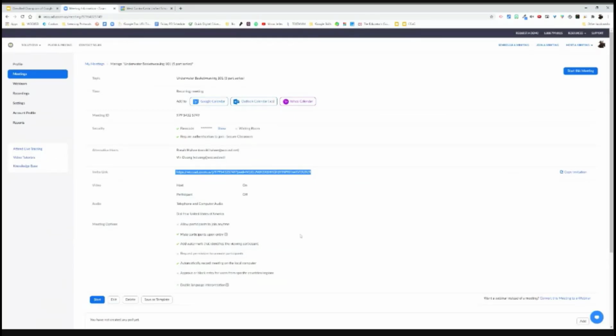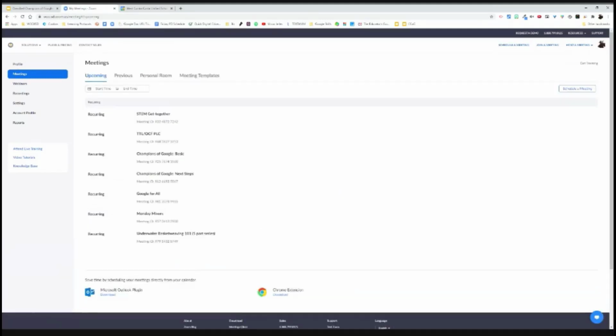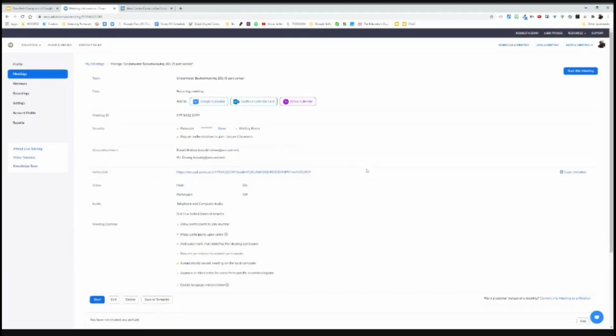Basically. Now, one thing I do want to share with you is that let's say you're making a meeting, you're going to use it over and over again. I have several of those. So if I click on meetings over here on the left, I have all these meetings here that are recurring with no time. Now, I'm going to go into underwater basket weaving because there's something I want to show you, which is really important. If you're not the person who's going to be opening this meeting, then those alternative hosts are really important to you because you're going to have them there to open the meeting.